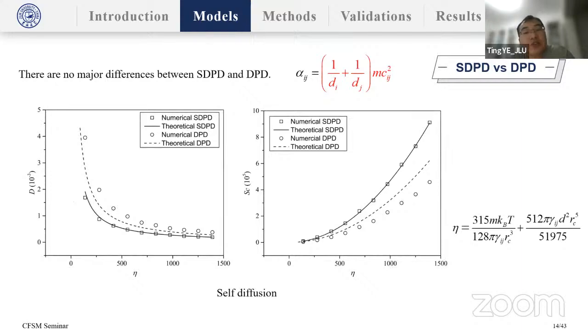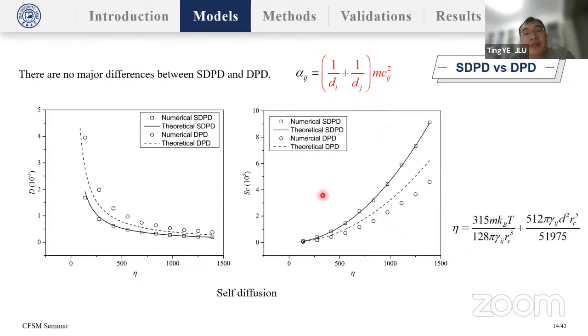So a conclusion is drawn that there is no major difference between SDPD and DPD. For the conservative force, we just need to satisfy this equation. In DPD, we need to set alpha, but in SDPD, we also need to set the sound speed C. So it is the same, no difference. The alpha is arbitrarily set, and the C is sometimes also set in the same arbitrary way. If we set it by the CFL condition, the time step is very small, so that the computational cost is unaffordable.